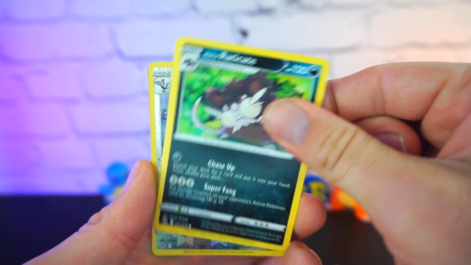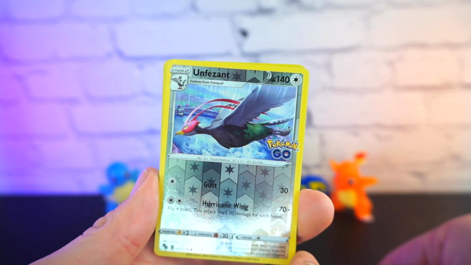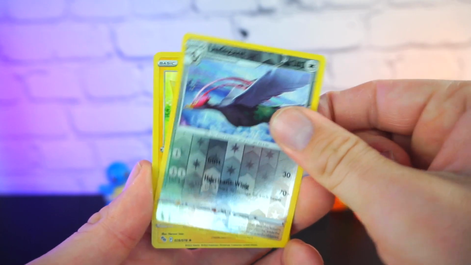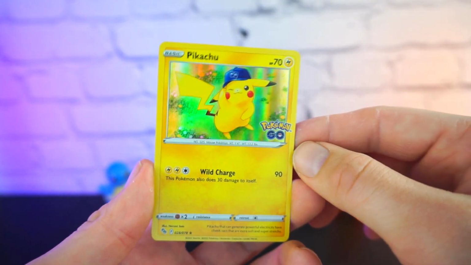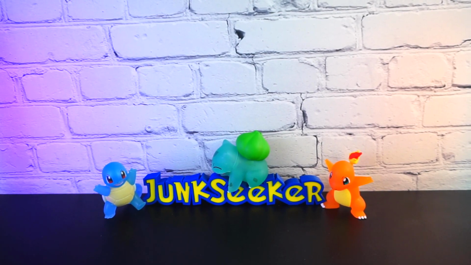We have our Aeolin Eradicate, Tranquil, okay, I keep skipping stuff, Larvitar, an Unfezant, and on the end, a Hat Pikachu Holo. So only one pull from our Charmander, but it wasn't a bad pull, not a bad way to start this one off.